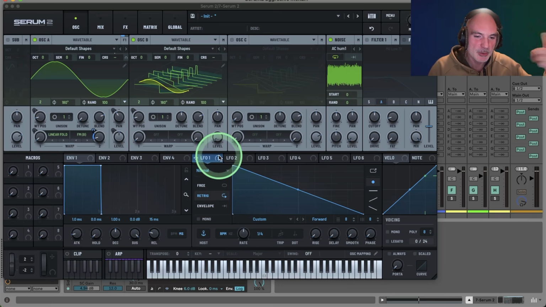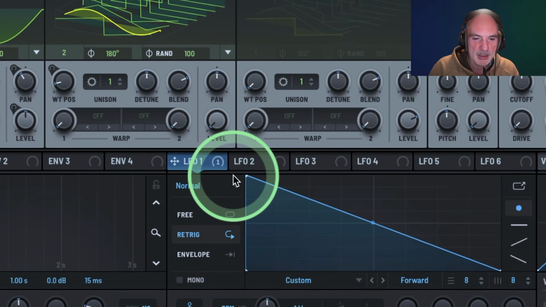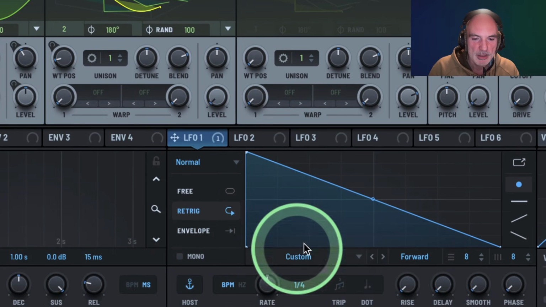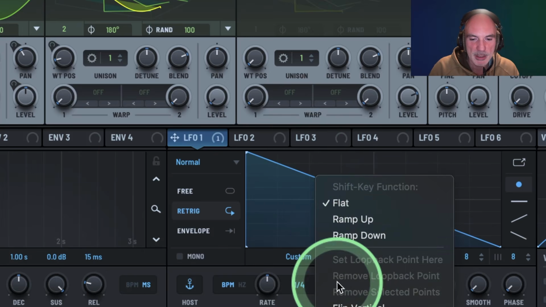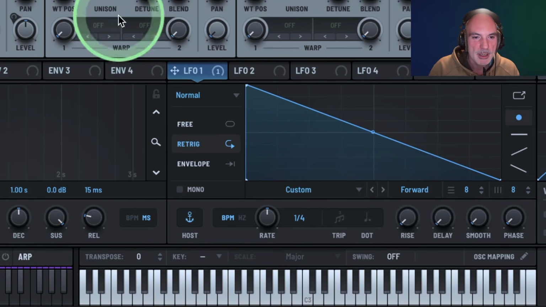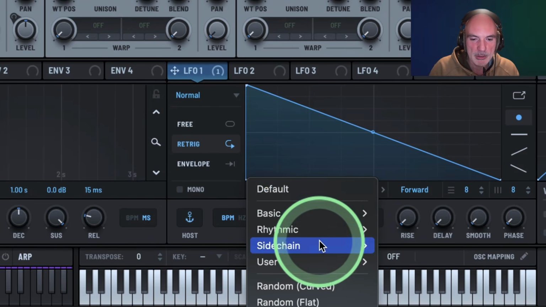I like to modulate the LFO to itself. So it creates some really interesting movement. This is a little secret which I thought I'd share. So I don't even play with the shapes. I mean, you could play with the shape, or you could potentially take the shape from any of the oscillators, right? So remember that we can also do that.